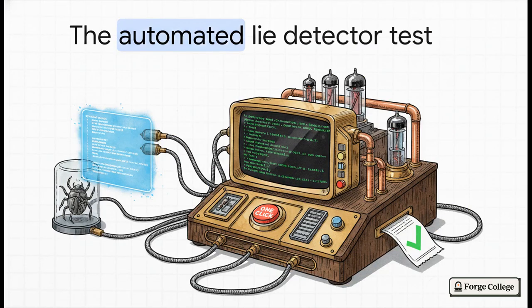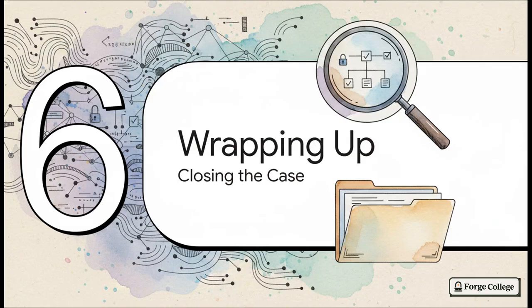So how do we guarantee that one-click reproducibility? Simple. By using an automated lie detector, like a verify repro bash script. By writing a very simple script that automates your test and explicitly checks the logs for the expected outputs, you provide deterministic, airtight proof. You aren't just asking the reviewer to trust you, you are physically handing them automated, undeniable proof that you're right.